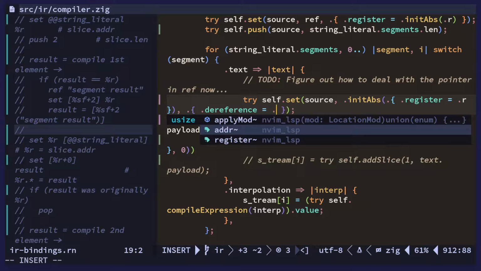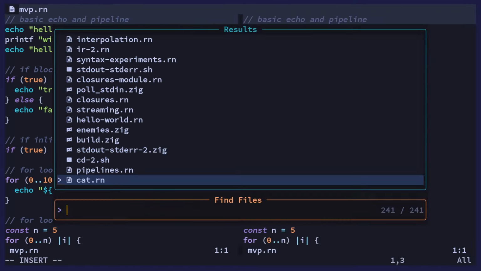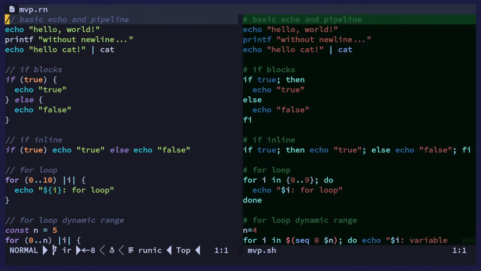Is this like a shell as well, or just scripting? Can this run the binaries? It's not a shell. It's just for scripting, and yes, it can run binaries just like Bash. Input output management. Yes. Well, the idea is that anyway. It's not complete yet. So I can show you here. I usually have this little comparison. On the right hand side you can see Bash, and left hand side is Runic.